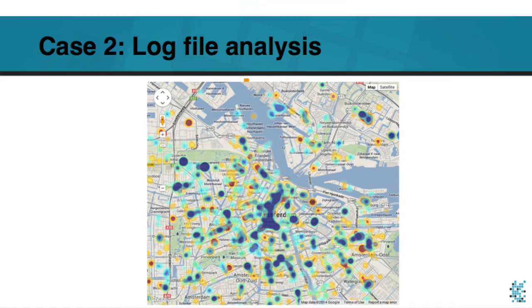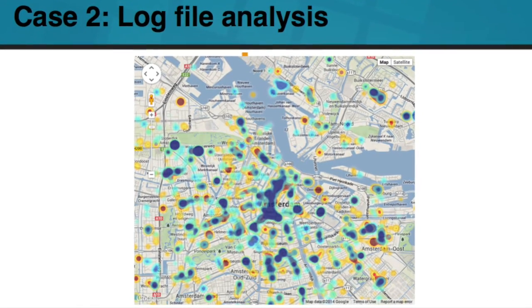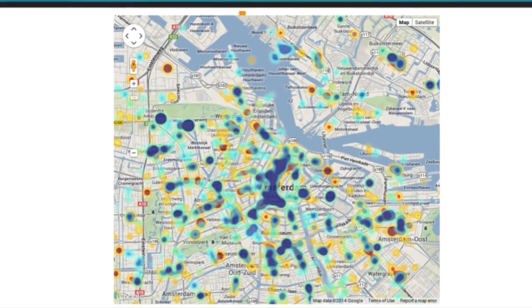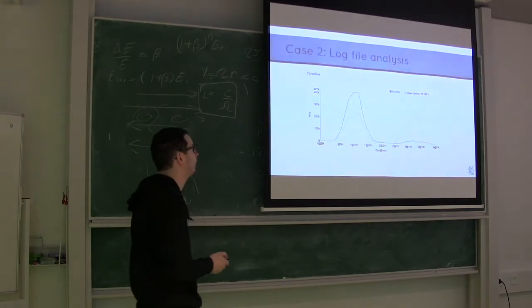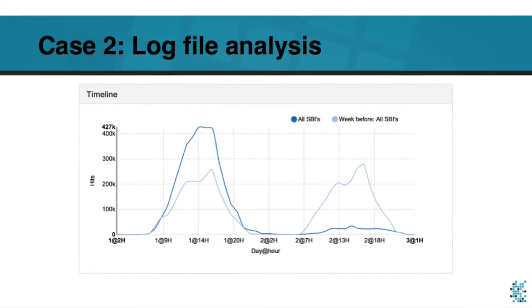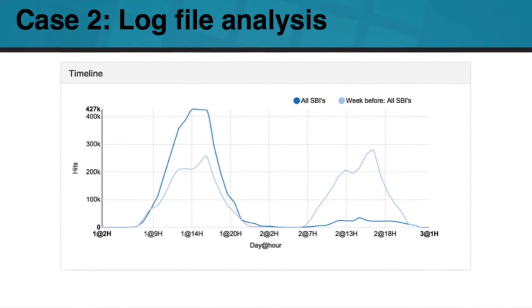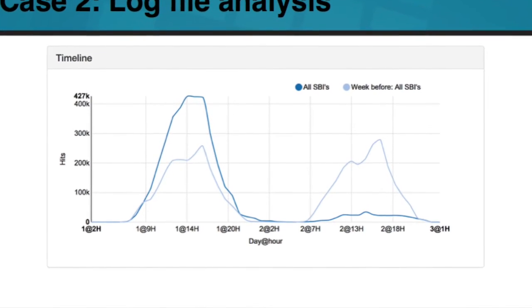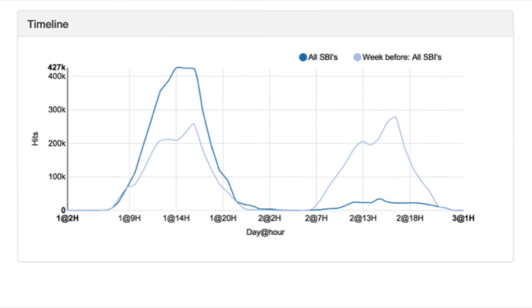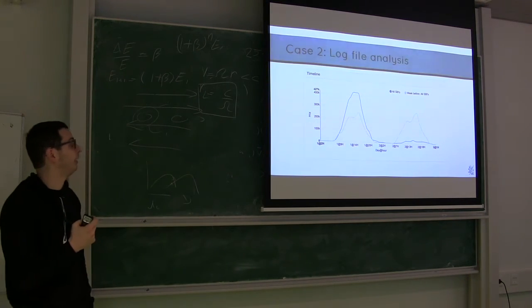The results look first like this. So you can see basically a map of the postal code where in blue you have the location of activities that were searched less compared to a week before and in red the location of the activities that were searched more compared to a week before. You can also see a plot of the two days. So you can see that in light blue we have the behavior of a week before. So Monday and Tuesday look more or less the same. And in dark blue you can see the day before Queen's Day and Queen's Day itself where everybody on Monday was busy buying beer and everybody on Tuesday was busy drinking beer.